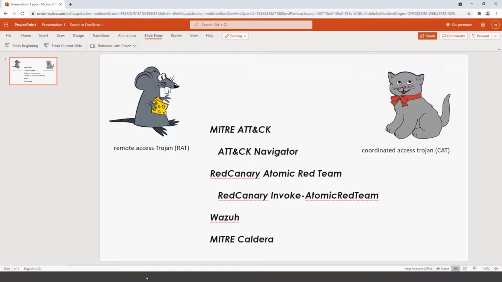So let me go to the MITRE ATT&CK. This has been brought up multiple times as the MITRE ATT&CK framework, and I wanted to go over it because when I first heard that, I didn't really understand what the word framework meant in reference to MITRE ATT&CK, or what ATT&CK meant. So I just want to, one second.